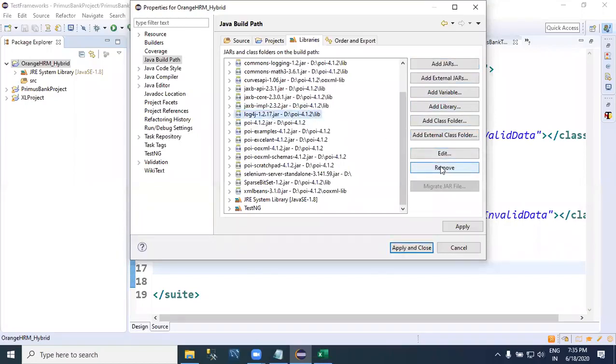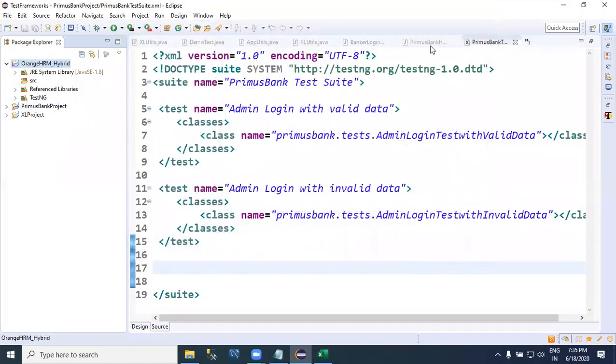Even log4j is not required nowadays if you're going with TestNG, which is the higher one. Apply and close. Yes, I have associated Apache POI, TestNG, and Selenium. Done.